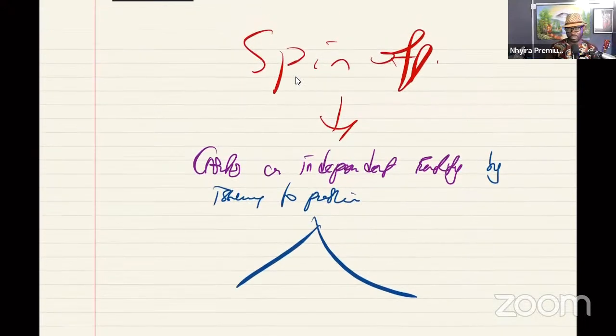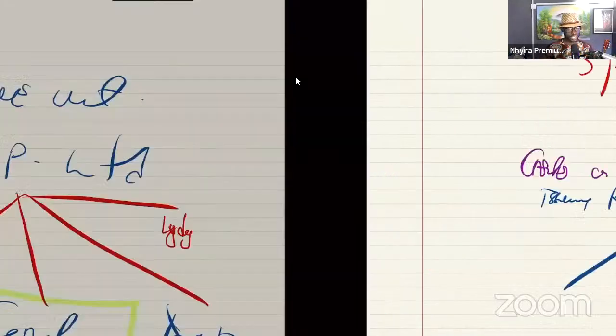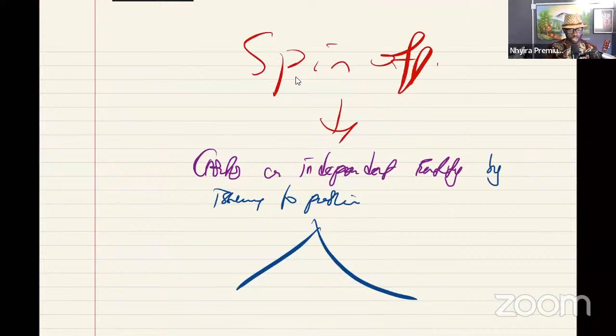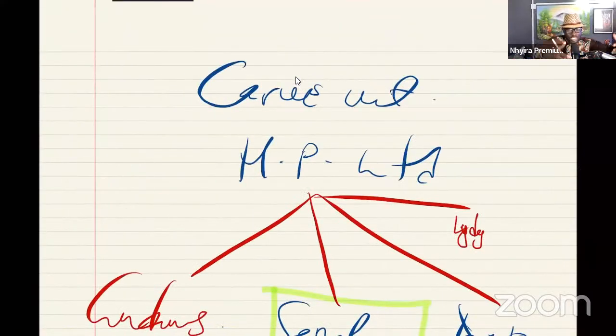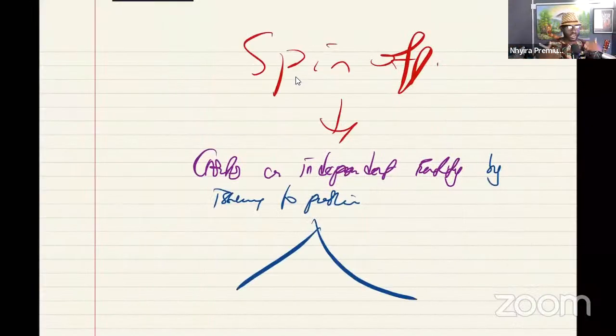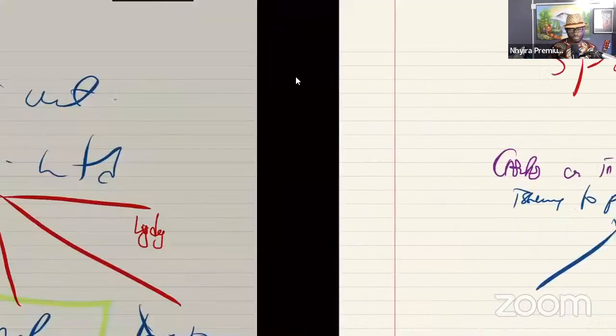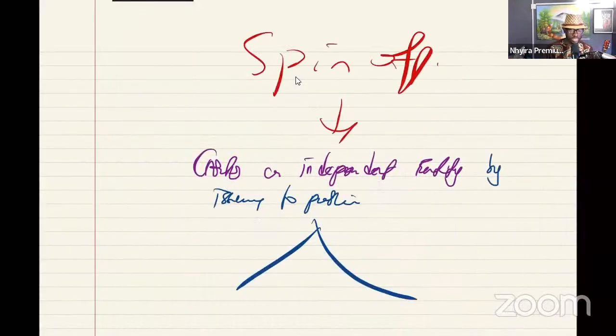So Spinoff has an element of carve-out in that. It's all about creating a new company, but with carve-out, we create the new company from existing divisions. With Spinoff, we can create a new company out of nowhere, just a new subsidiary to deal with a new product idea that we have developed that we don't want to add to the existing product line. So if you ask about spin-off and carve-outs, that is the issue relating to that at the end of the day.